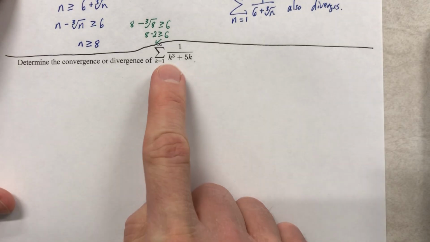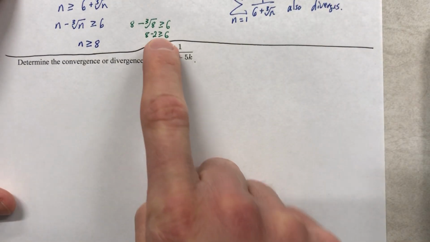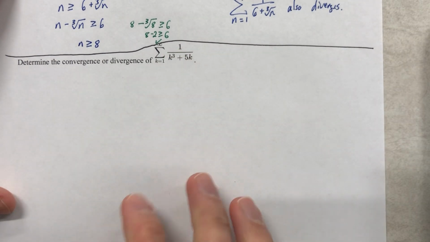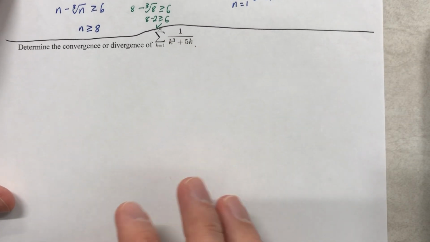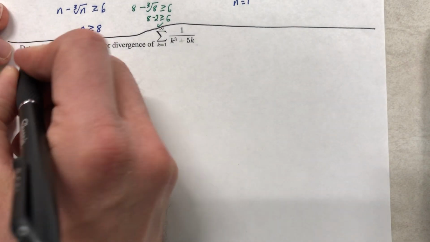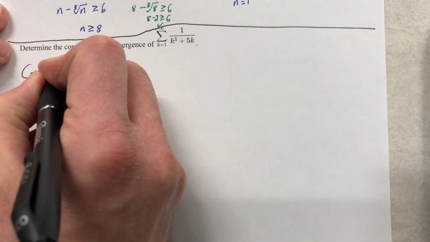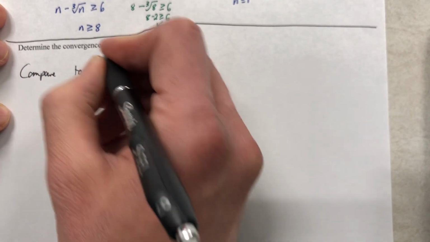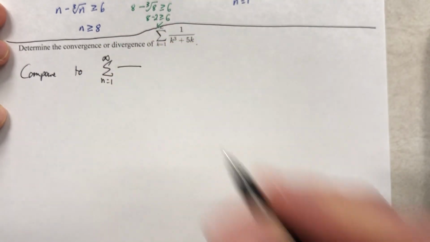All right, let's compare this little guy where the last bit of work kind of encroached in this space. But let's compare this little series, or big series, we'll see, that depends on its convergence or divergence, right? Well, let's compare that to something else that looks kind of logical. So we're going to compare to this. All right, first thought. What's your first thought? What do you want to compare it to?